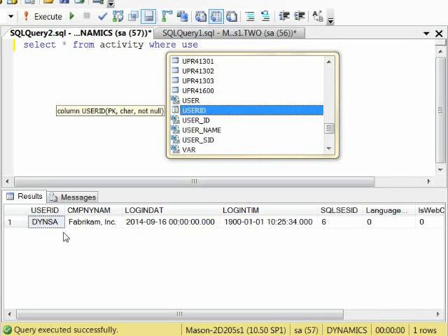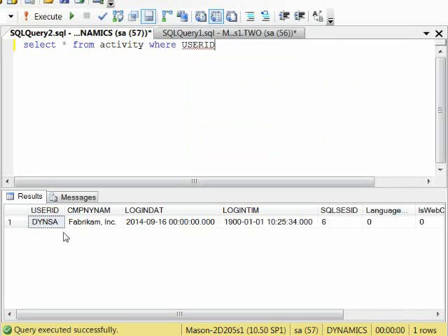I can actually go down and just select it and hit enter, equals, and you must put in a single quote, not a double quote, a single quote. You know you're on the right path because it starts outlining it in red. And put your name in. You got it. Whoops, you got to spell it.